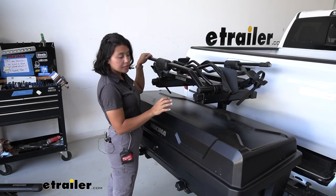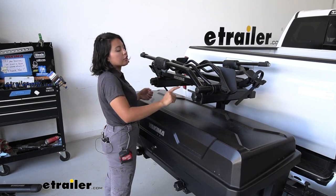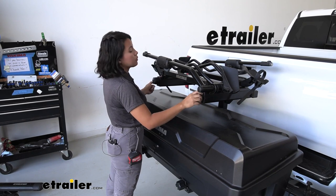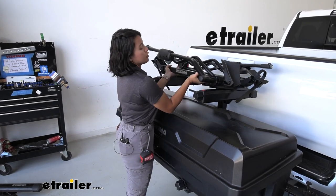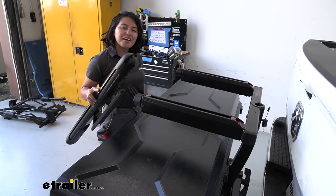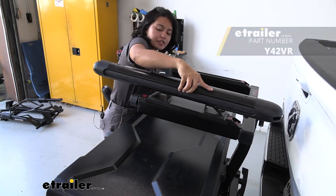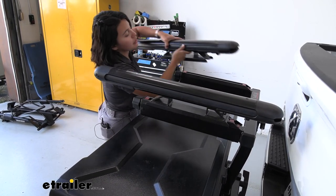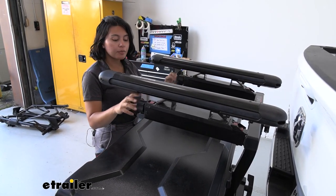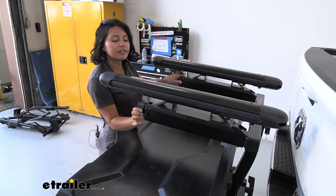To switch out accessories quickly, press the buttons to put them in turning mode, then turn the knobs. Once they're fully loose, just lift the accessory up and out and get your next one in. The Snowbank ski and snowboard carrier is a great example of how accessories fit into those cleats — make sure whatever accessory you're using is fully seated before you tighten down, and once tightened, you have it locked.